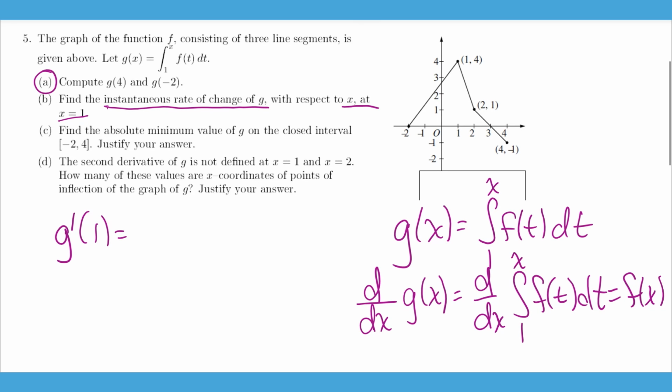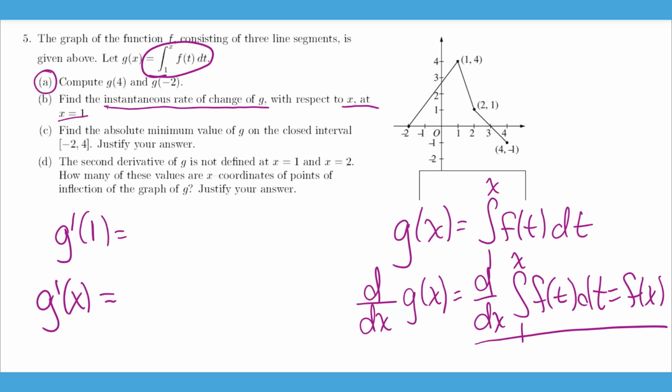So what I'd like to do, instead of writing 1, I'm going to write an x. Well, that is what I want to find. That's my ultimate goal. But I need to find g prime first. So let's do that. g prime of x is the derivative of this guy, which we talked about, right? And the second fundamental theorem of calculus is simply f of x. Are you kidding me? I know, isn't that the coolest theorem? It just makes things so simple.